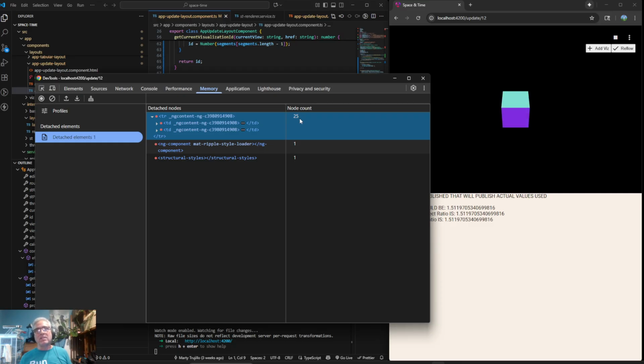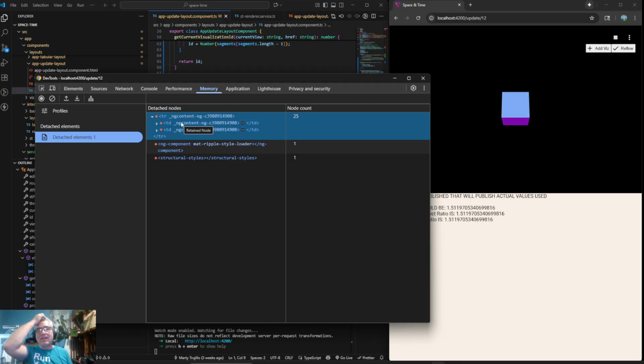What detached means is that the browser has this thing sitting in memory, but JavaScript cannot access it. Another way of saying that is that the JavaScript created this, and through some process it ended up deleting its reference to it, but the browser still has a reference, and for some reason the browser doesn't clean these up.